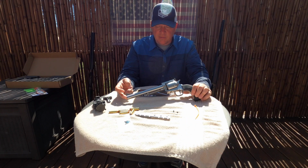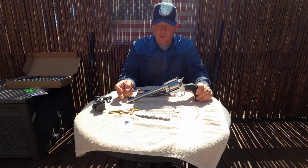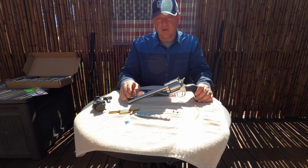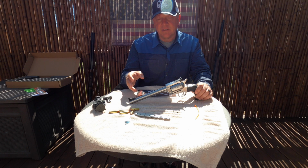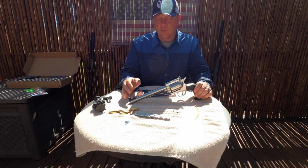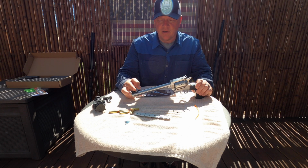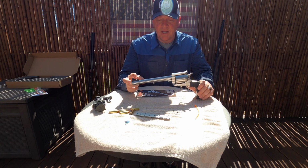One of the things that I really liked about it was this high front sight that is not pinned. It is fixed, but it's not pinned. A lot of times on revolvers, you have these very low profile front sights that are difficult to pick up, to say the least. And you would like to be able to put a fiber optic, maybe a night sight or something on there. And you're left with having to take a punch and beat on the front of your gun to knock the sight off in order to put another sight in there and then beating the pin back in. I like this one because it has a simple flathead screw that is recessed inside of the sight that is easily removed and replaced with several different offerings from Magnum Research.